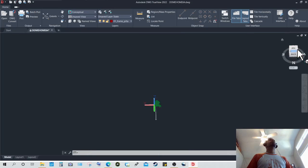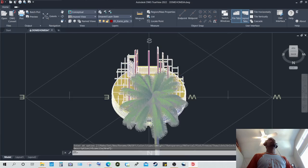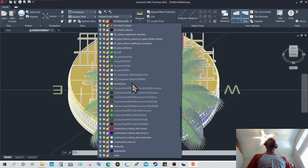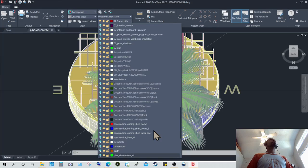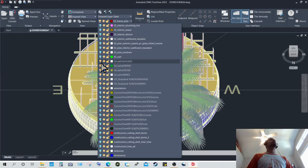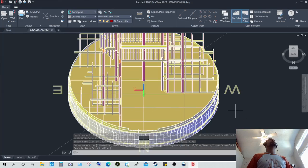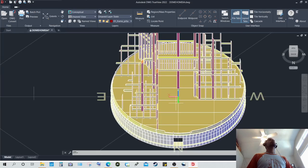Let me show you a view from the rear. Of course, there's a tree in the way. I would have to turn that off. That is a reason why things are put in layers, to be able to turn them off as needed. If I could just find it. Turn all those off. External references. So this is more or less a view from the north, which is the rear of the structure.